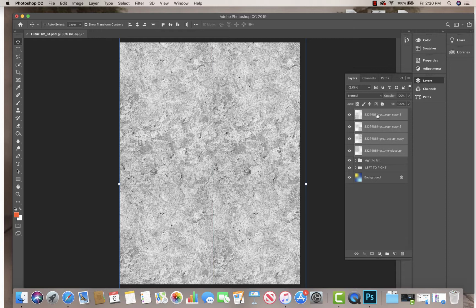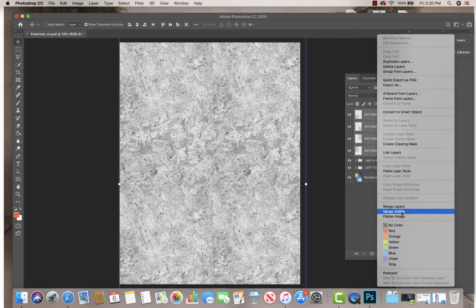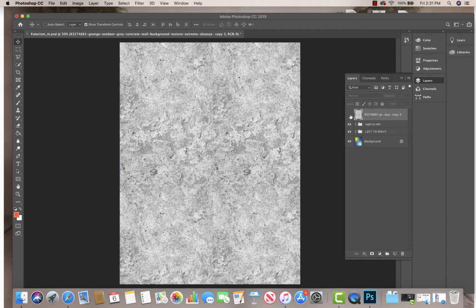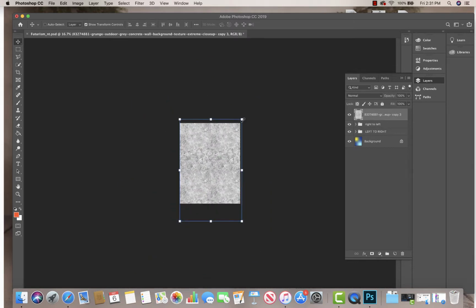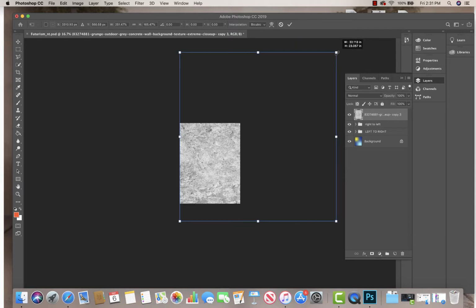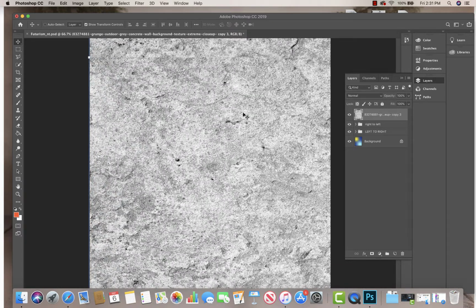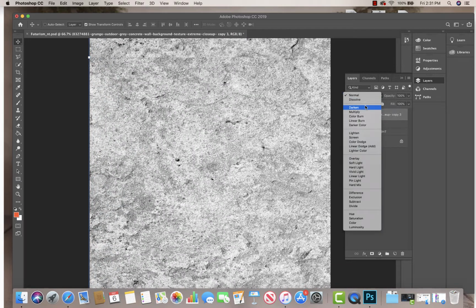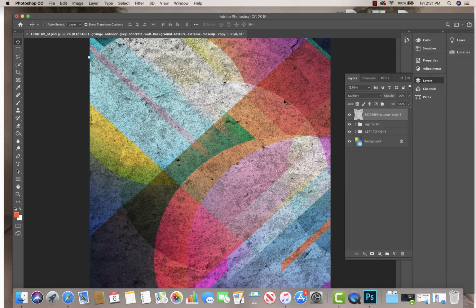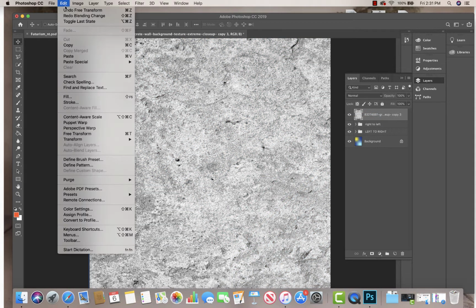Then I select all four of them by holding my Control key and clicking on them, and I right click and say merge layers. So now I have a texture that's a little bit smaller, but it has a little more texture to it as opposed to being really blown out. I'll show you what it looks like if it's blown out. If I just clicked on it and added it, all my texture is very large, and it doesn't look as nice, let's say when I go to multiply. If the texture is a little bit smaller, it looks a little bit better.